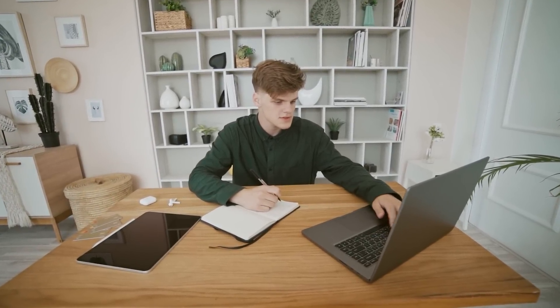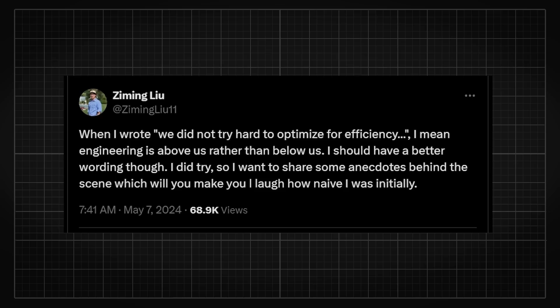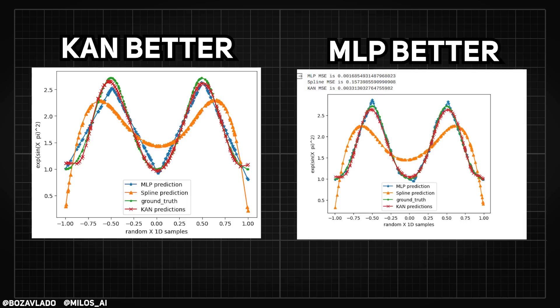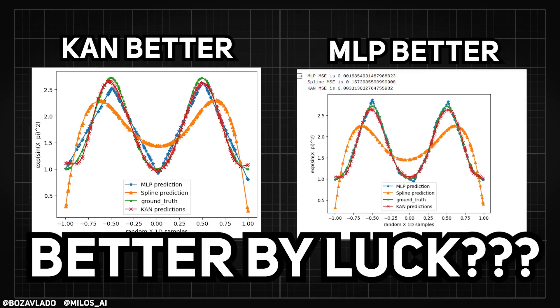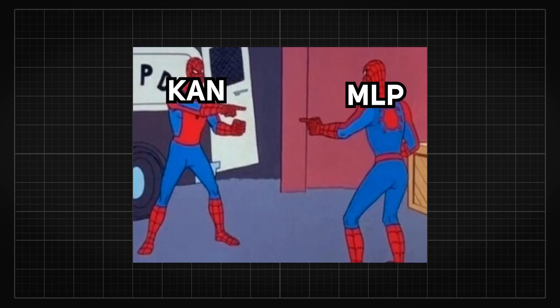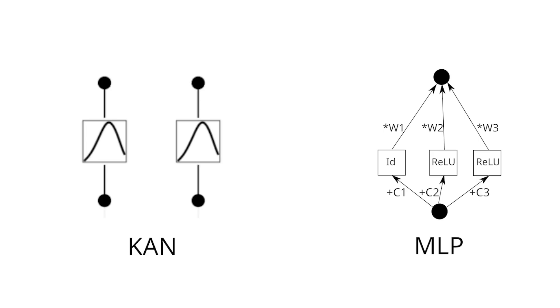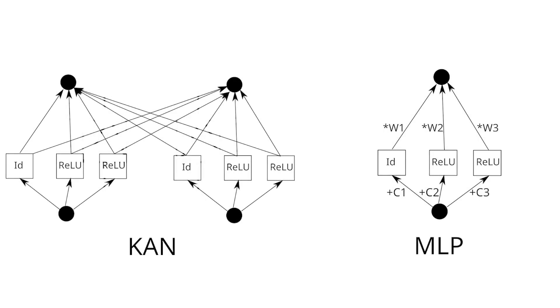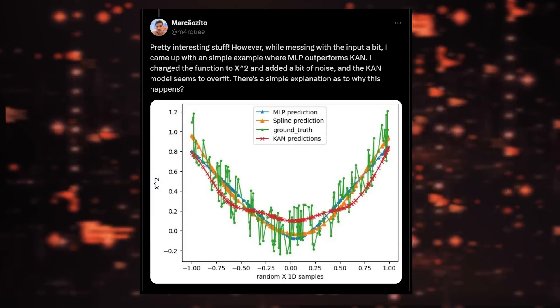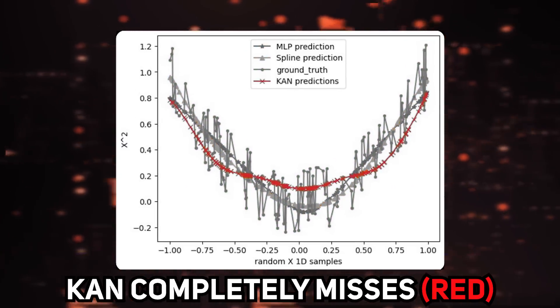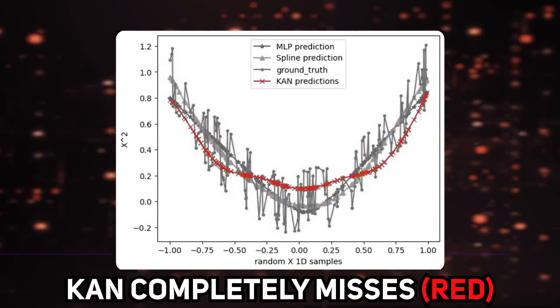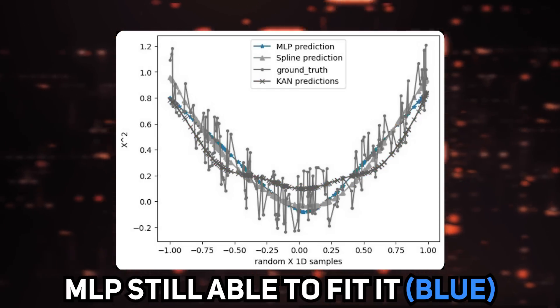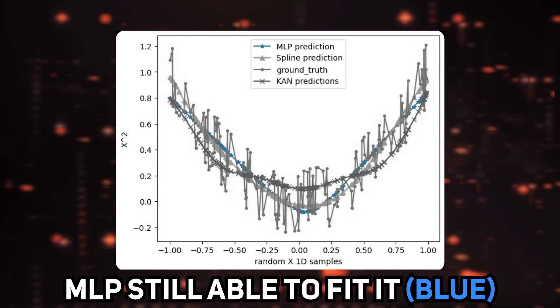On the other hand, the real juice of KAN comes from the research community. Empirically, people have speculated that the authors did not train the MLPs well enough in their results, so MLPs do perform on par and even better than KAN sometimes. Furthermore, since KAN and MLP are both universal function approximators, if you set up KAN with a grid that is the same in every activation and readjust the setup, it essentially becomes MLP. Not to mention, the overfitting aspect of KAN might be a potential downfall, as real-life data is noisy by nature, and MLP would still outperform KAN in a simple toy example.